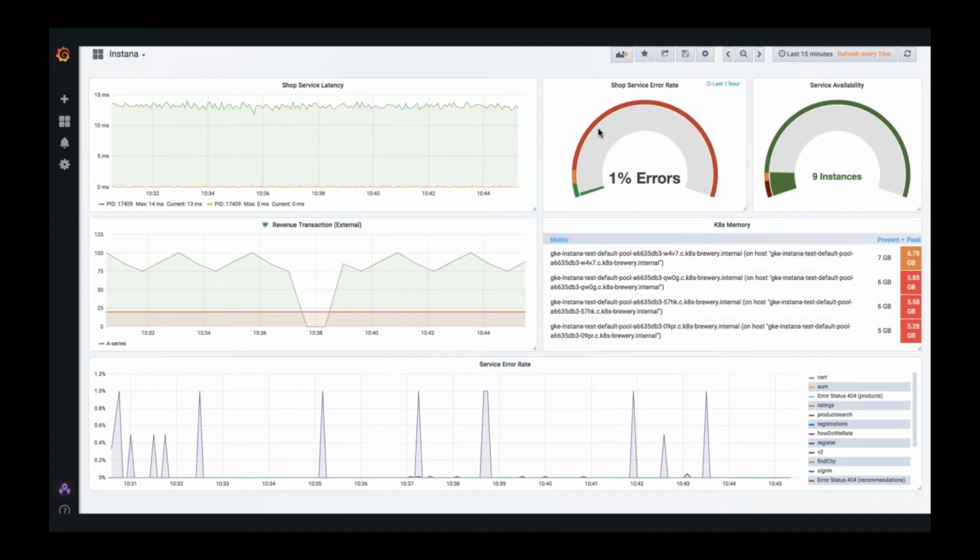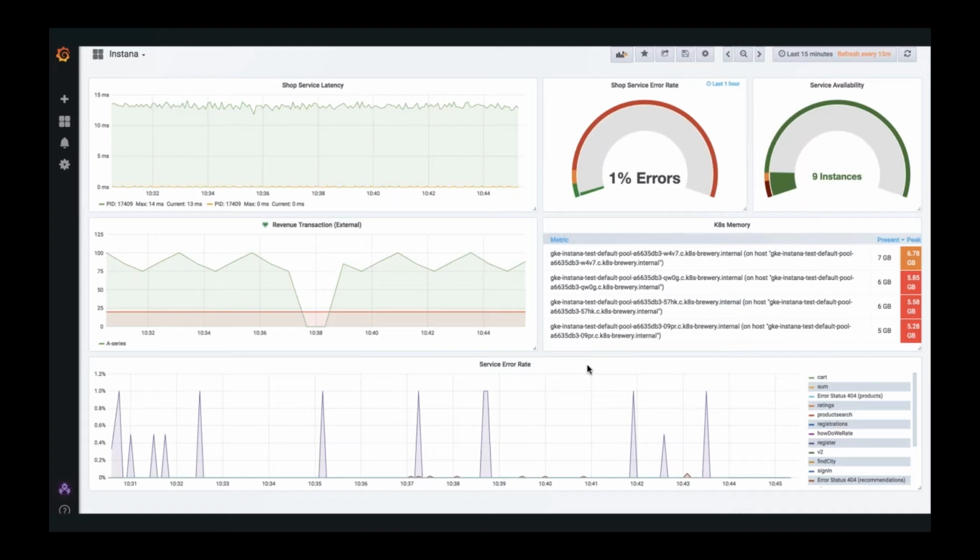And this was an example dashboard that was created, and there's a few things I'm just going to point out on here. I'm looking at simple metric views. I'm looking at some external data that they had around business transactions that they wanted to line up on a time series to see if they can correlate between maybe dips in revenue compared with maybe a technical event like a rise in latency or a rise in errors.